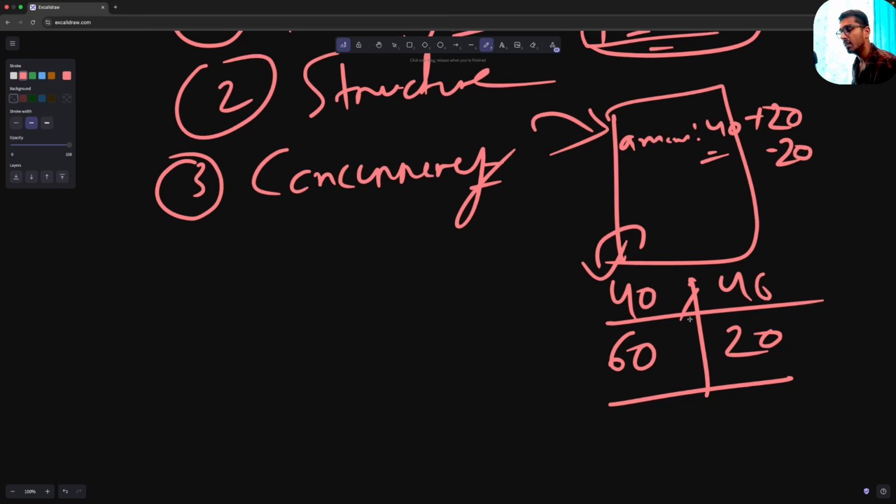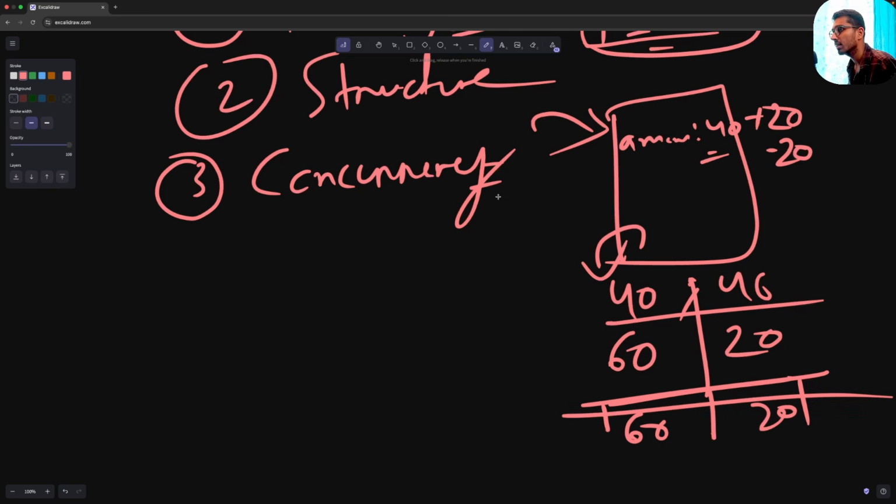Now, even though both of them started at the same time, when they save it, of course, there is going to be some kind of first come, first serve situation. You cannot tell beforehand that this update is going to persist or that update is going to persist. It all depends on what CPU cycle it is running and 1,000 different parameters. So depending on the environment of the system, at the end of both of these operations, the value might be 60 or it might be 20. There is no consistency here. That's what I mean by concurrency.